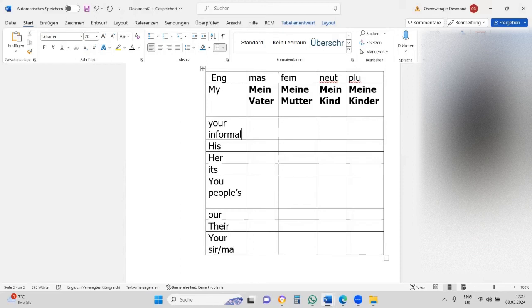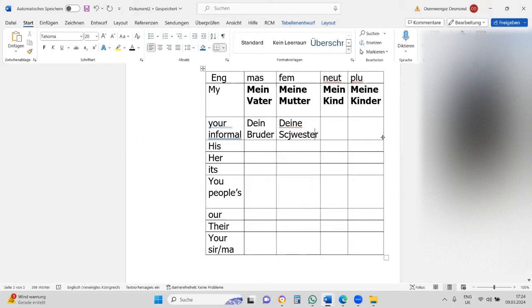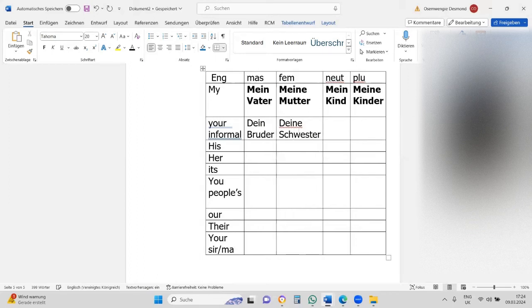If you want to refer to your friend or your brother or somebody you're used to already, you don't have to be so formal. "John, this is your food." You don't have to put sour mouth there. So this form is informal. You say, for example, dein Bruder, your brother. Feminine, you can say deine Schwester. Schwester is a feminine noun.